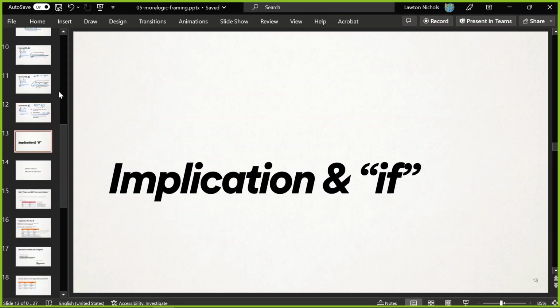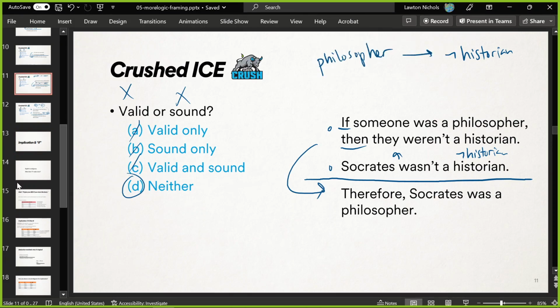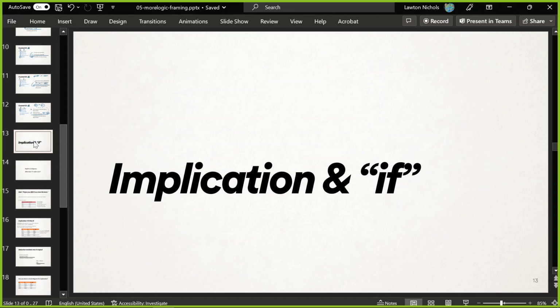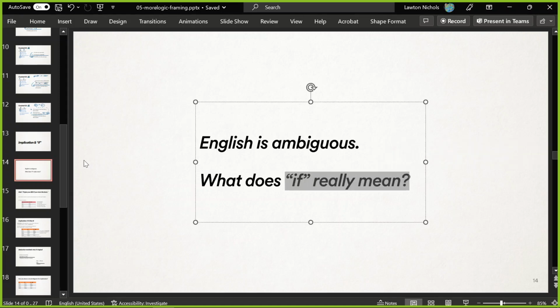Because now I want to talk to you about what these arrows mean. Like, I've just drawn them. Let me teach you the logical version of if, of arrows and things like that, because that's where we need to go. All right. So again, we're going to logic because English is very ambiguous. You remember the or example, right? So let's learn what if really means.